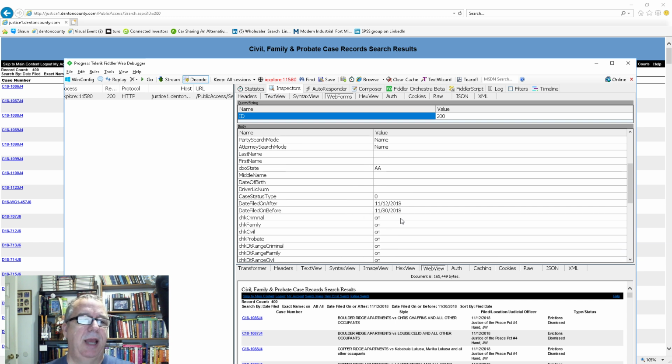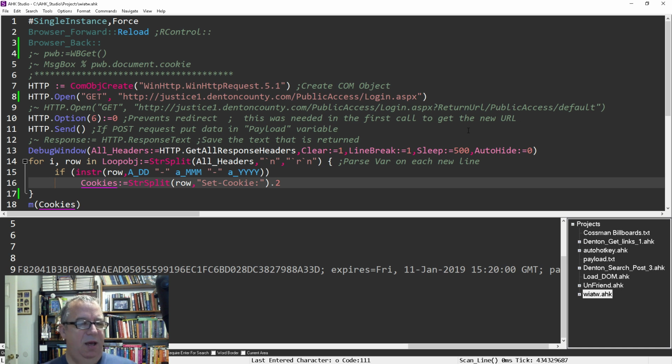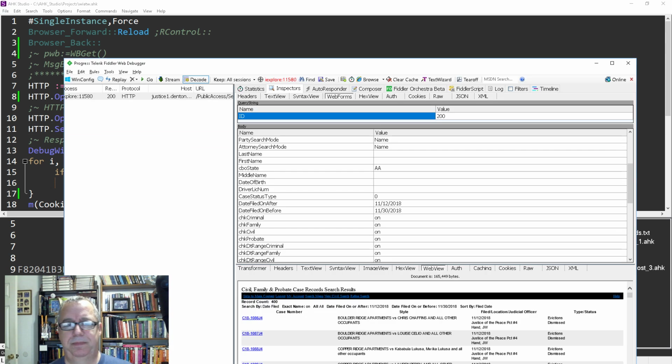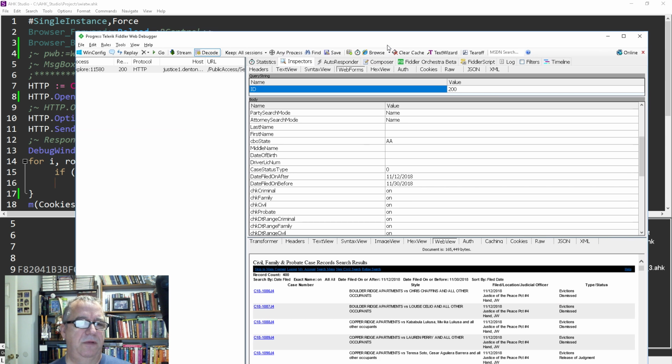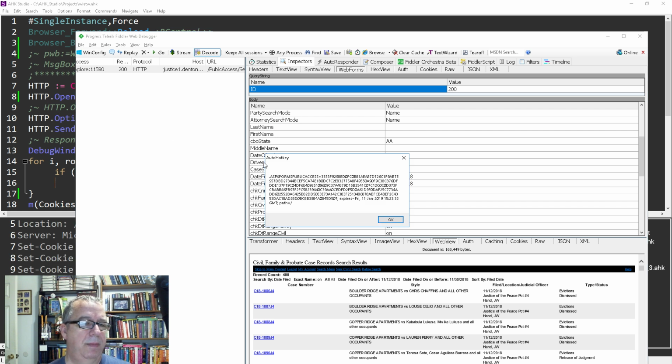So let me go back to here, and let me tell Fiddler to monitor any process, right? I'm going to rerun my WinHttpRequest here, and notice I ran it, but there's no traffic here, right?